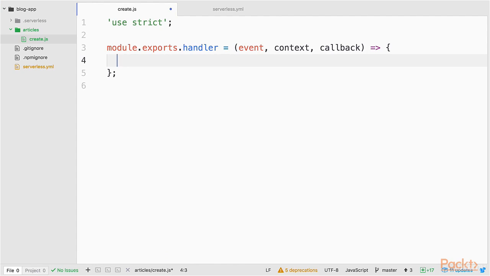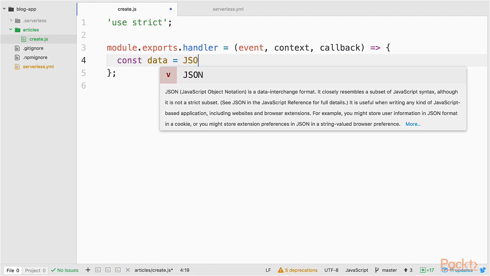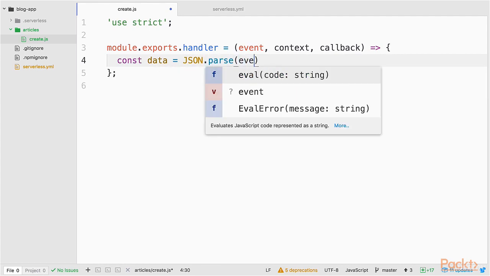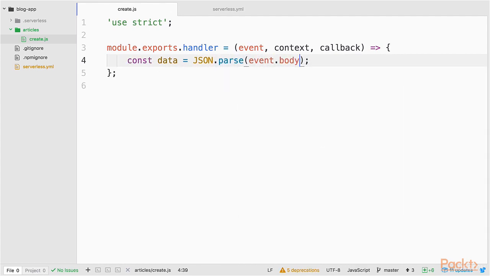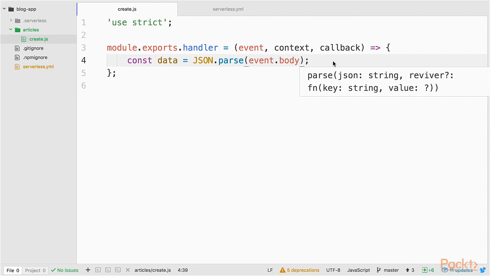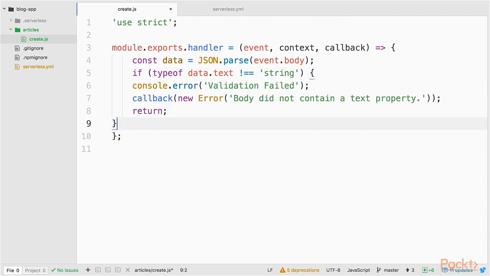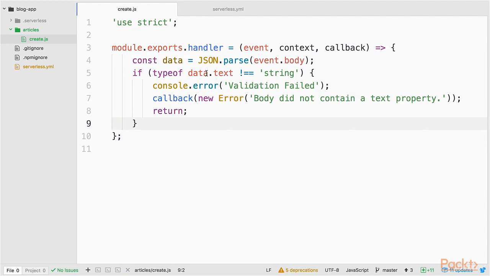The first thing that I want to do is parse my event object. And since it is an HTTP event, it should have a body property. I'll save the body property in a constant named data. And I assume that it has a certain structure, that my data object has a text property of type string.